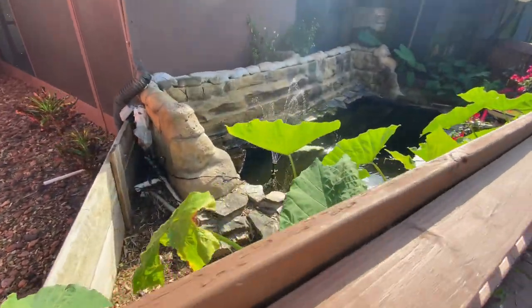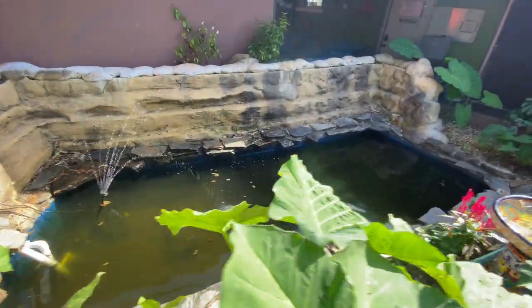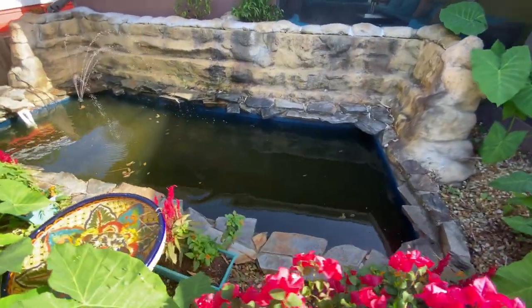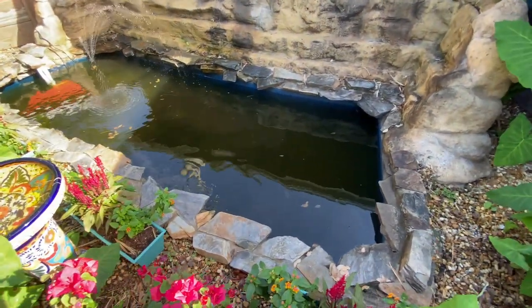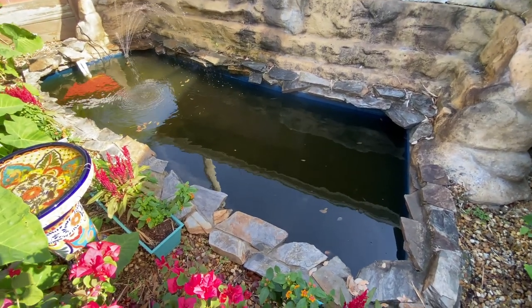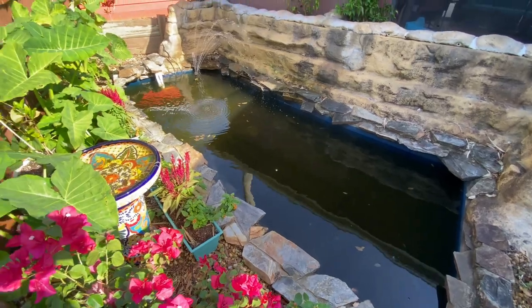Over here they have this really pretty nice fish in there, I think. Oh, tilapia, that's what's in there. And they have a ton of tilapia, too many of them. So bring your fishing pole and get an easy dinner for the night. I don't know if you guys can see them or not. It's kind of dark, but it's filled with tilapia.